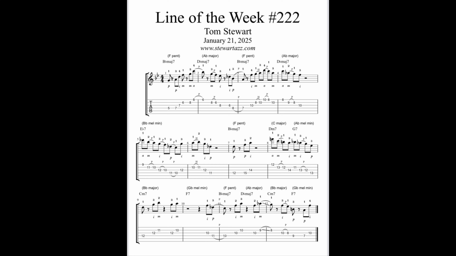Before I get to the line of the week, and so we're all on the same page, here are the chords to the progression. The chords are B flat major 7, D flat major 7, B flat major 7, D flat major 7, E flat 7 for 2 measures, B flat major 7, D minor 7, G7, C minor 7, F7, B flat major 7, D flat major 7, C minor 7, and F7.